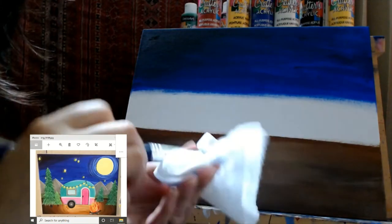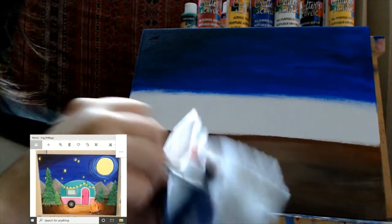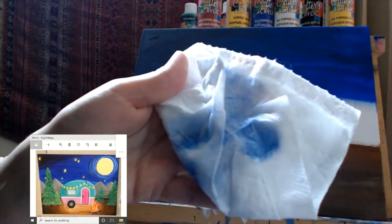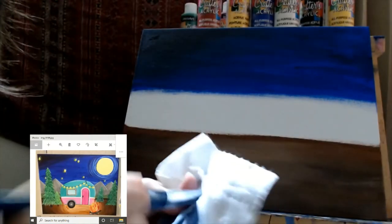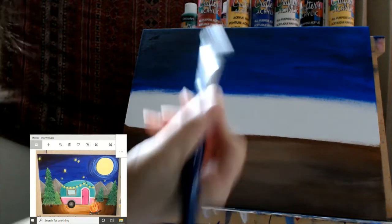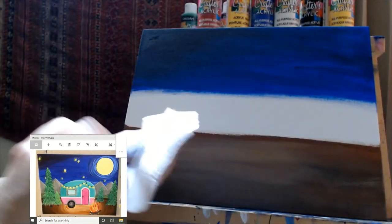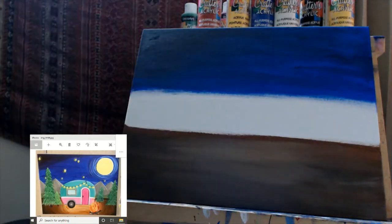Personally, I don't like to do that. I don't really know technically if that's worse for it or not. I haven't looked that up, but I like to try to take as much of it off, and you can actually see, look how much blue is still on there. It looks pretty clean as it is, but I'm just going to try to do that as much as possible. Okay. So see, my brush is already a bit cleaner. There's still some blue tinge on it. So try to take as much as you can off just to keep your brushes in good condition.